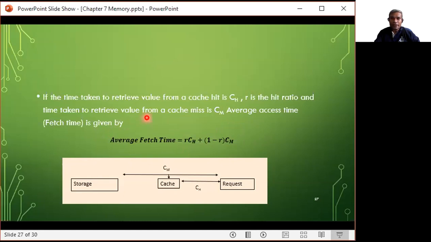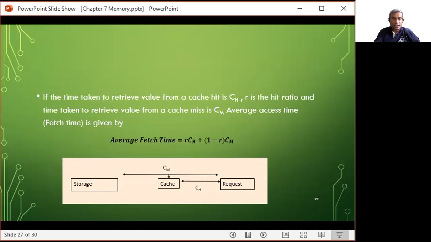Now don't get confused when you say cache miss time. That includes the total time from request to retrieving the value from the RAM or the hard disk or something. The reason is, to detect a cache miss, first you need to check whether it's in the cache, and if it is not in the cache, then only you have to go and fetch it from the RAM. So remember, if it is a cache hit, you have only one step. Go to cache, get it. If it is a cache miss, actually there are two steps.